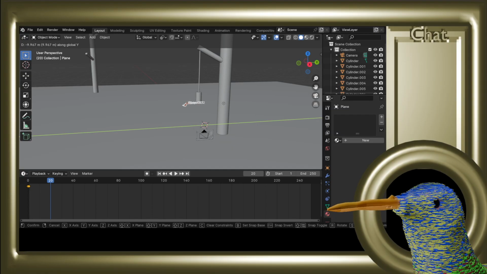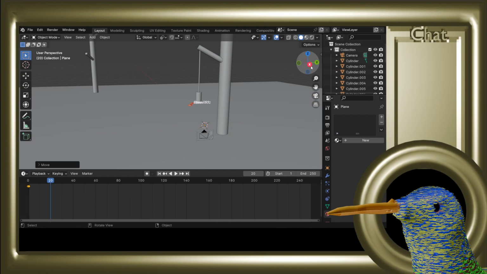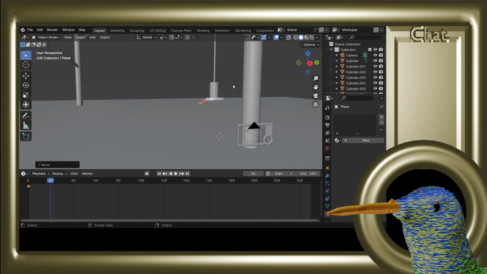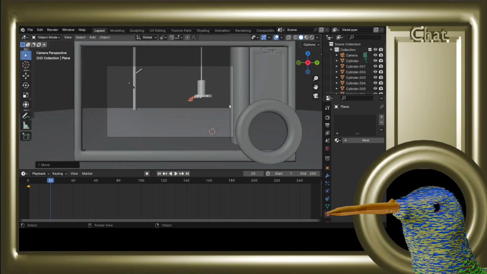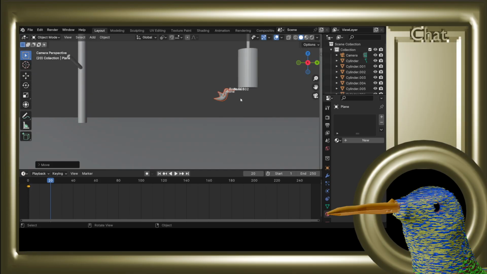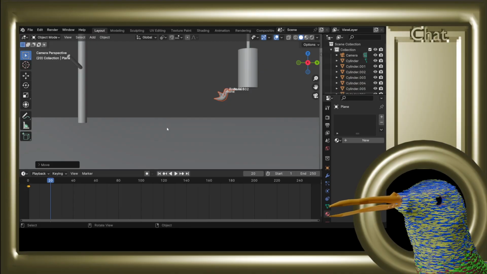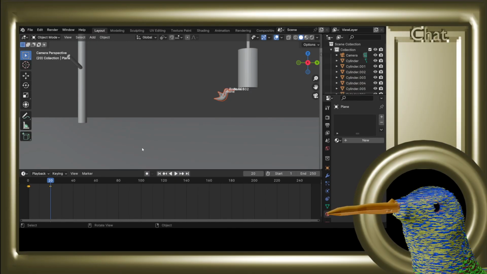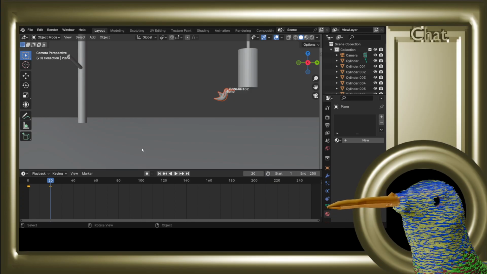G, Y. He's gonna stop at the feeder there, so we can press I, location, rotation. Then he's gonna notice the audience.